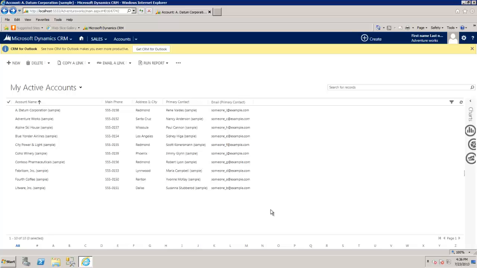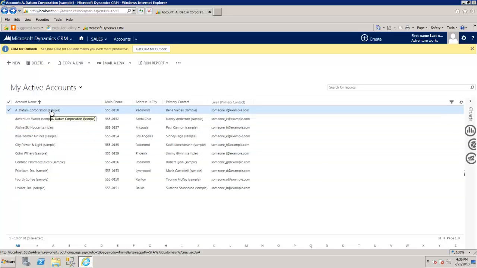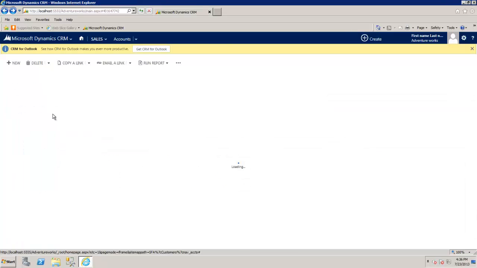Now I'm going to walk you through how you can configure Bing Maps to display on CRM on-premise. As discussed, you would need to set up the developer key in the system settings. If the developer key has not been configured in the system settings area, then here is the view that we would see if we launch into an entity like accounts.